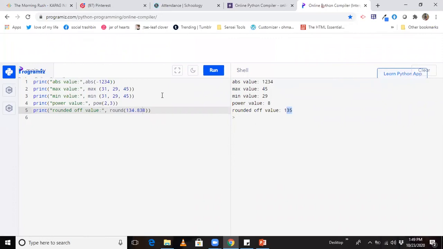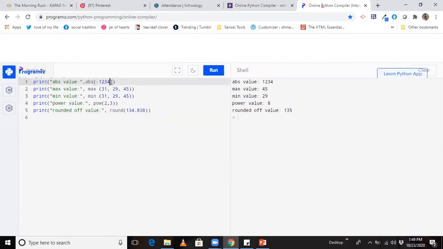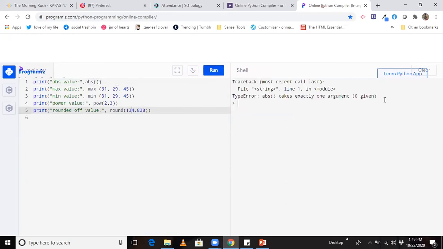Let's start with absolute first. We said x is the value we pass to absolute. What if you didn't pass any value? What will be the problem, or what will be the output? 0 given. The function absolute takes exactly one argument.